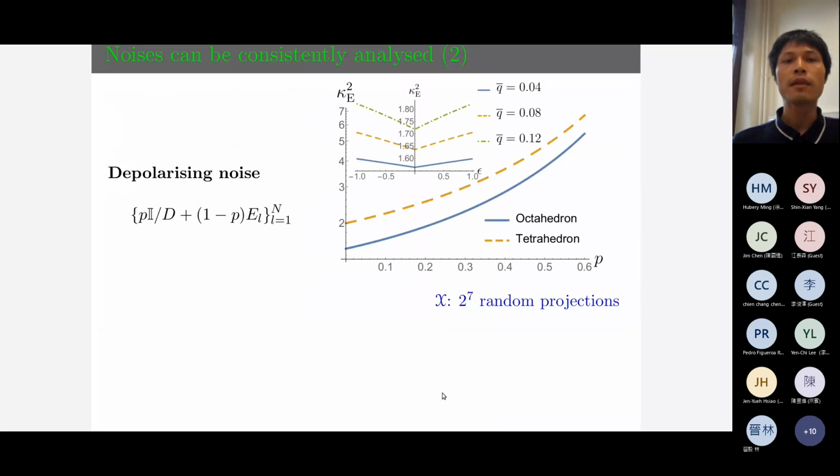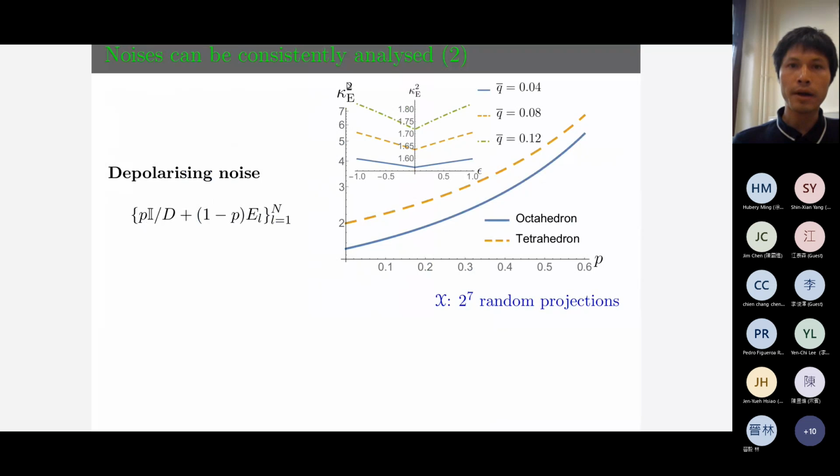And how does it change with the addition of noise? For example, the case of depolarizing noise, in the sense that you have an effect, and then the effect would be depolarized a bit with probability p. The device actually doesn't really couple to the system. It just gives random outcomes. And only with probability 1 minus p, the device works properly, couples to the system properly, and gives the right intended measurement. So this is how it looks.